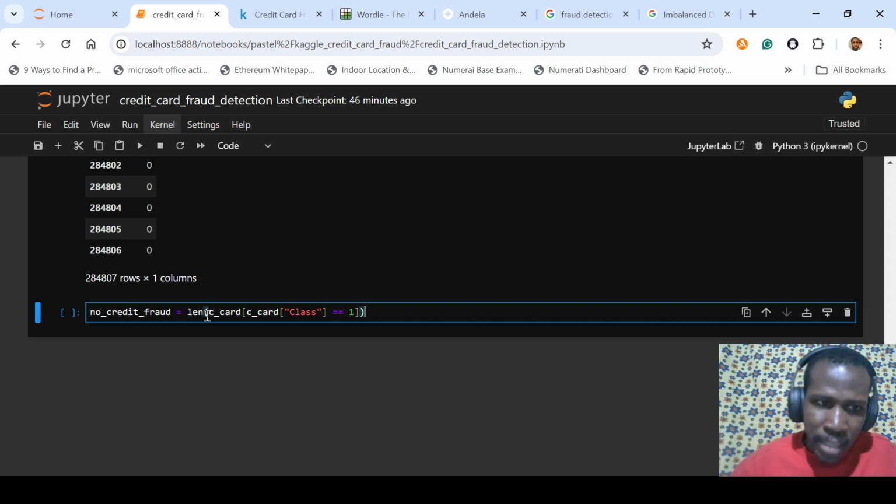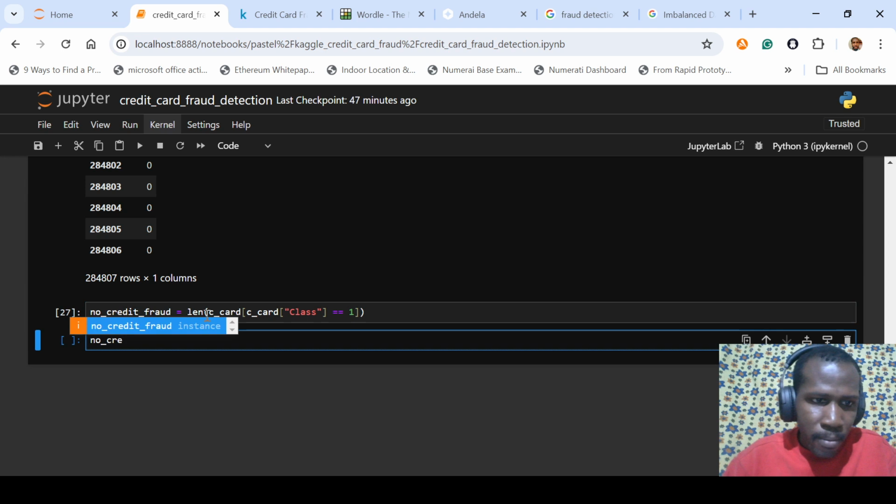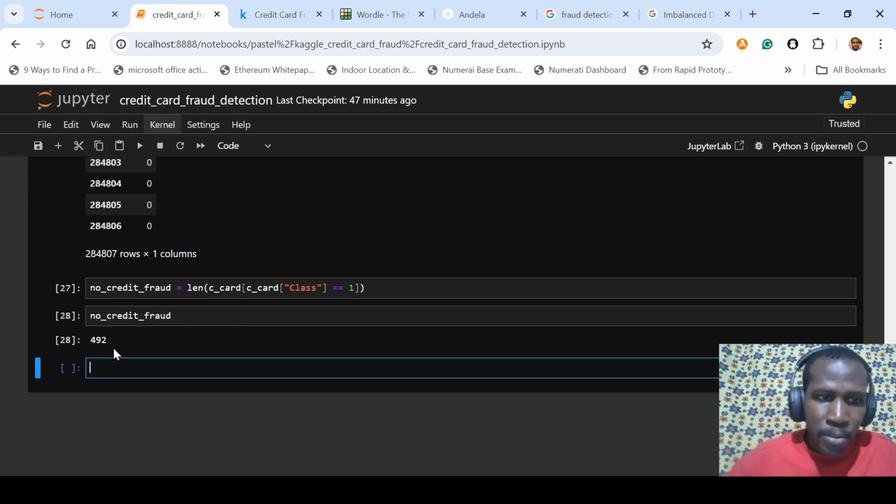How many do we have? The number of fraudulent ones is around 492, right? So this number is what you're going to select randomly from the genuine transactions and then join with the fraudulent rows, to have 492 plus 492, which is 984, right?